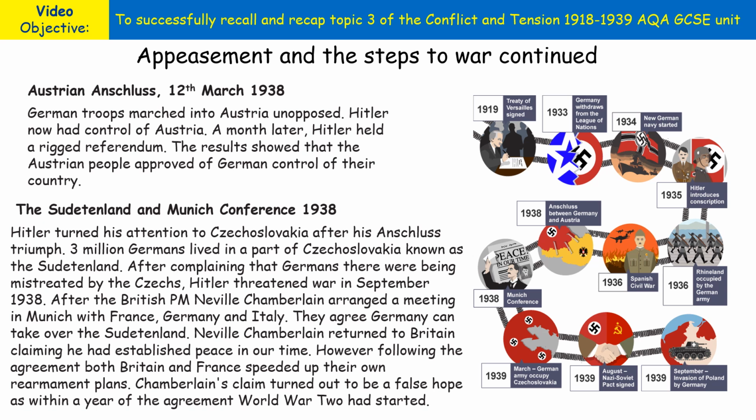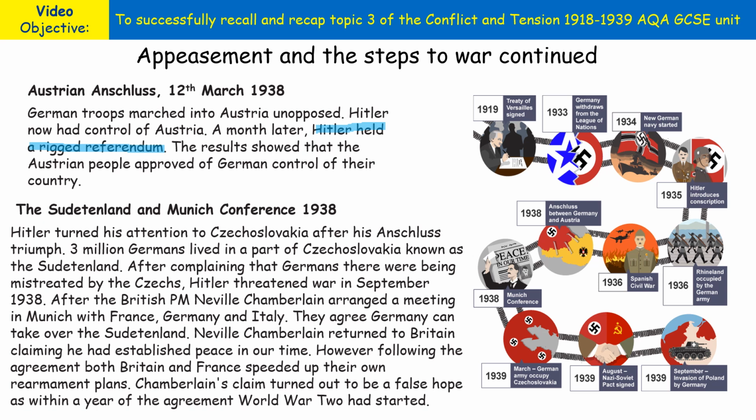There were many Austrians that welcomed Anschluss, or union with Germany, but in order to give some legitimacy to his union with Austria, Hitler held a rigged referendum. So there were brown-shirted Nazis looking over the shoulders of voters in Austria in March 1938, and also the ballot in which the referendum was held had a big circle for voting yes for Anschluss with Germany, and a very small circle where you could vote no to union with Germany.